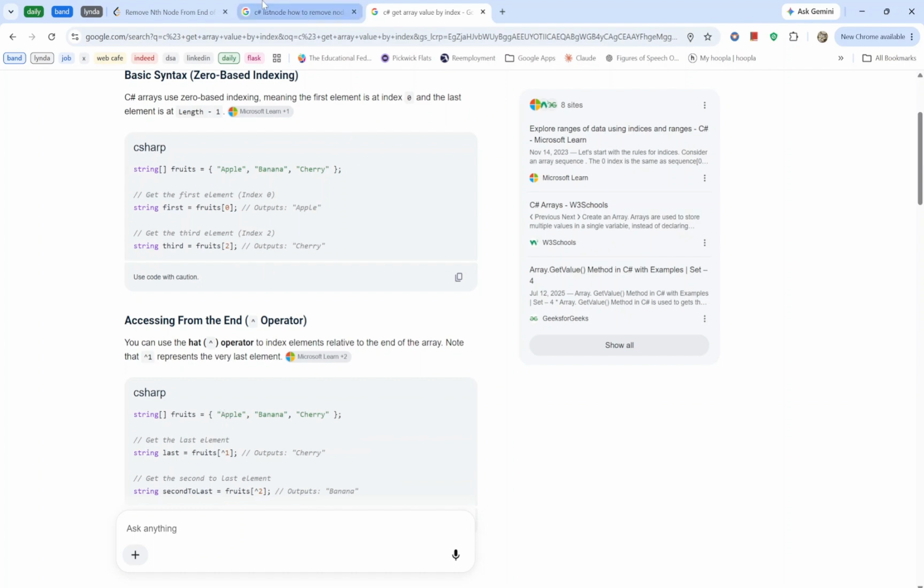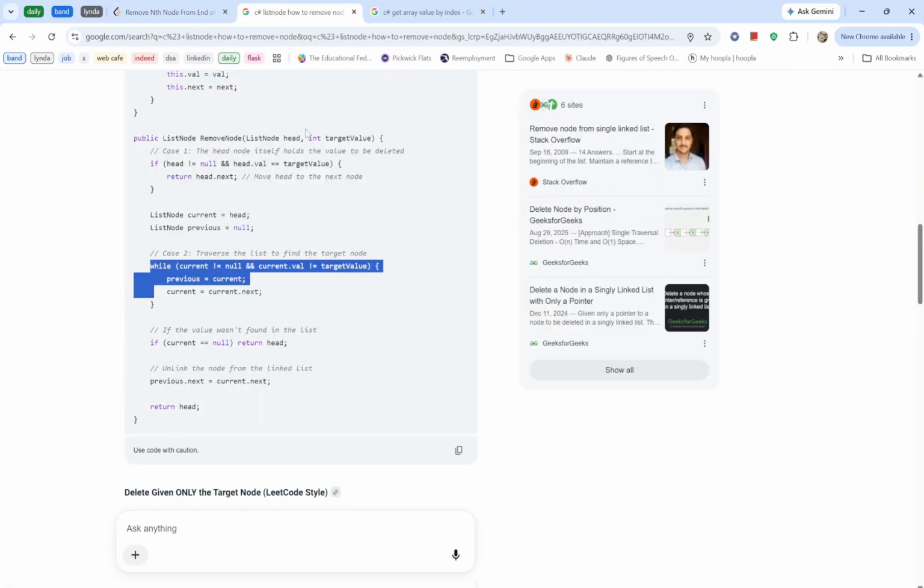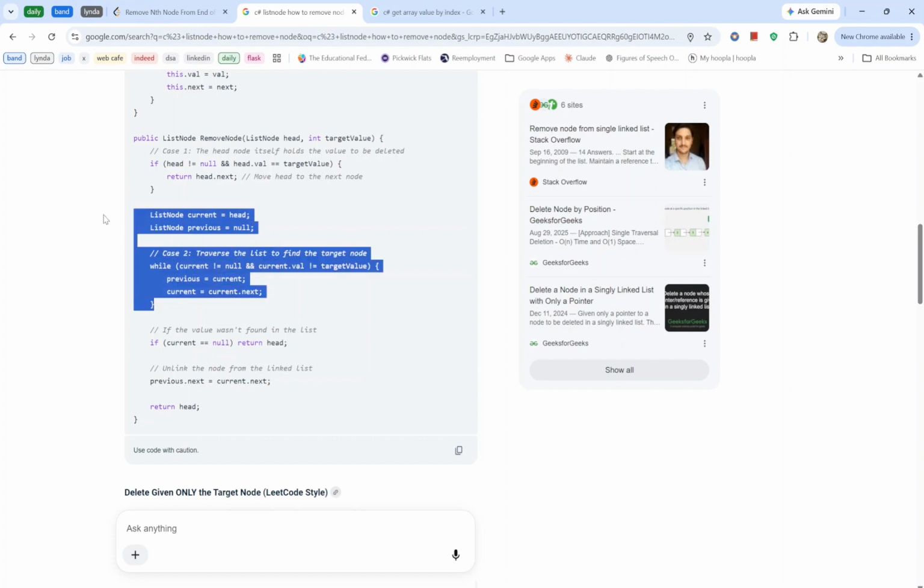So this is what I'm thinking. I'm pretty much just going to copy it. My list node current, list node previous.